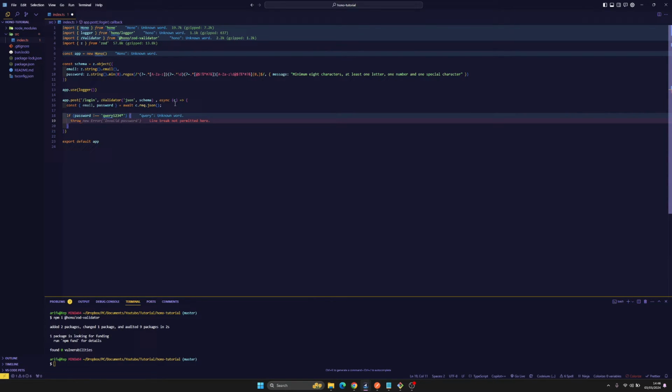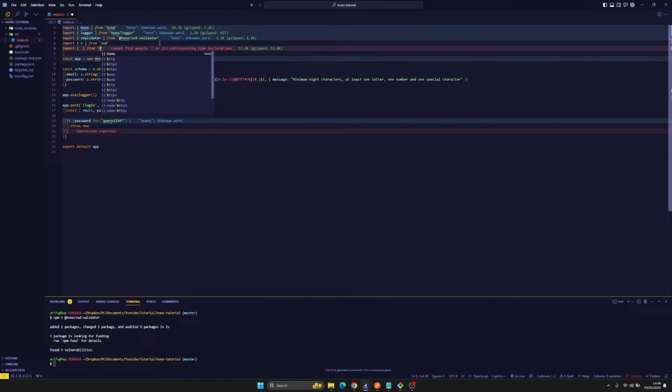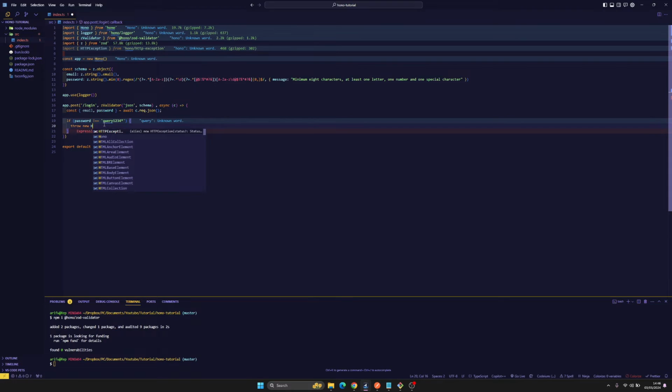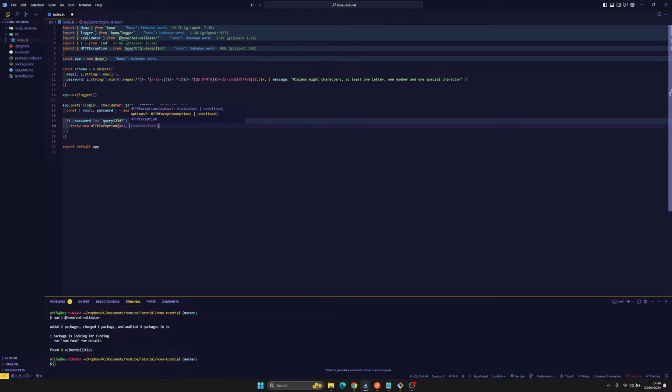So if the password is wrong, we're going to throw an error, and we should import the library that is already built in. It's called HTTPException, and we can write the HTTPException that contains the status code and also the custom message.